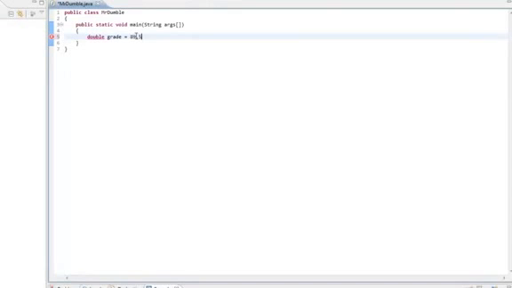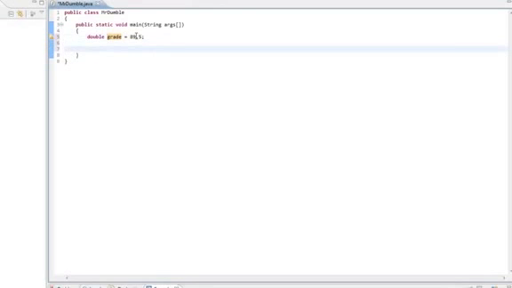Double grade equals 89.5. Do you have to put in grade? No. You could call your variable something else. Do you have to operate on this system, or even call it a double? By operate on the system, do I mean you need to operate from a 0 to 100 grade scale? Though some schools offer more than 100. Well, no, you don't. But you do want to add the semicolon. You do want a data type, a variable name, an assignment operator, and a value.